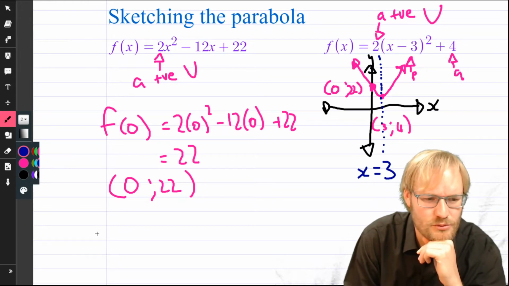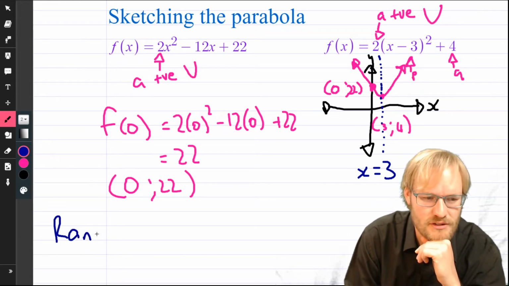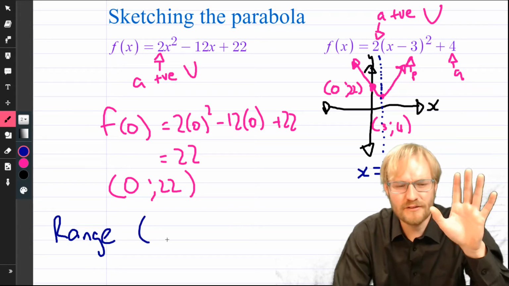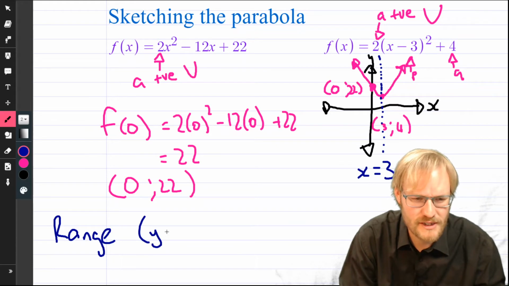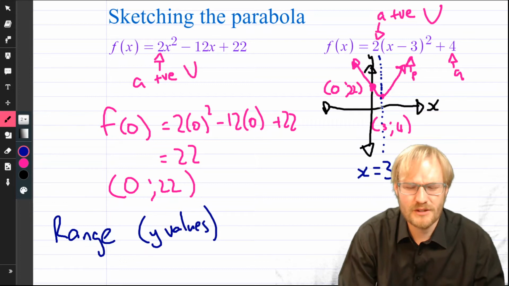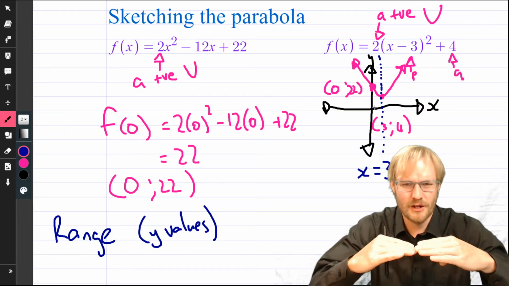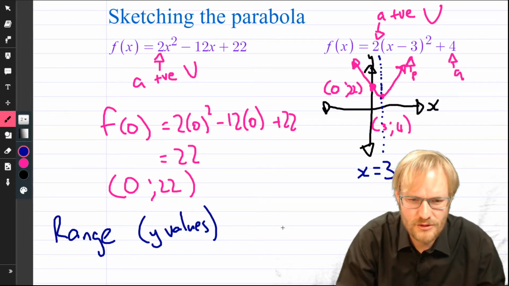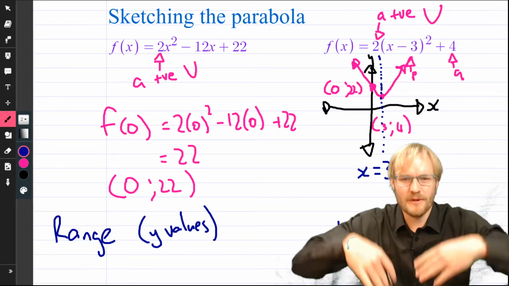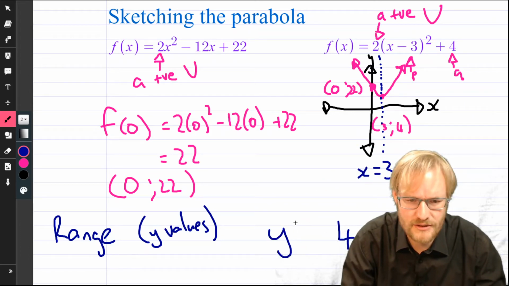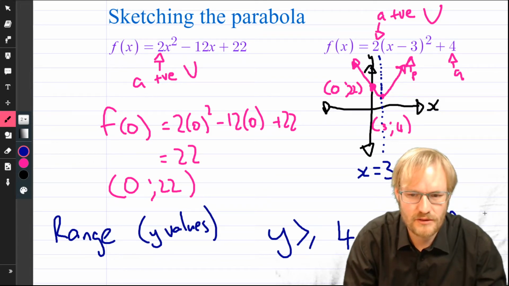Okay, one last thing we could work out for our parabola. We could work out what the range is. Now the range is all possible y values. Remember in that very first recap video we looked at it and we said these are all the possible y values. Well, this graph, if you started from the bottom, doesn't really start until you get to this point here, y equals 4. So we know that it's 4 and it's everything above that and it includes 4. So we're going to say that y is greater than or equal to 4 and y is a real number.